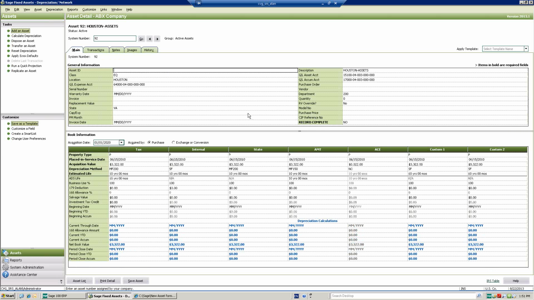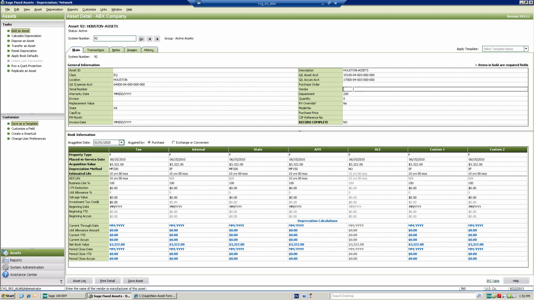That's a little internal flag that I've got that once, even though we've created a new asset, we've populated the fields that the template has told us to populate. Well, there's some fields that you may not know of before you create the asset, but the integration is set up to record just a set number of fields. So it's going to record the acquisition value, like we have down here. It recorded the placed in service date. And because I'm using a template, it grabs some information as far as the general ledger account numbers.